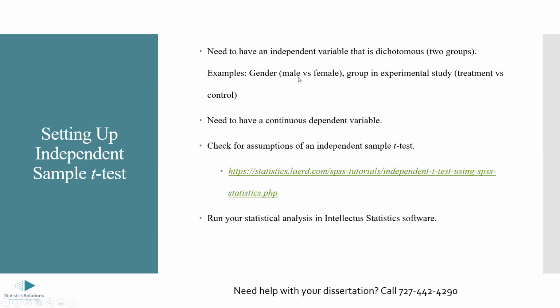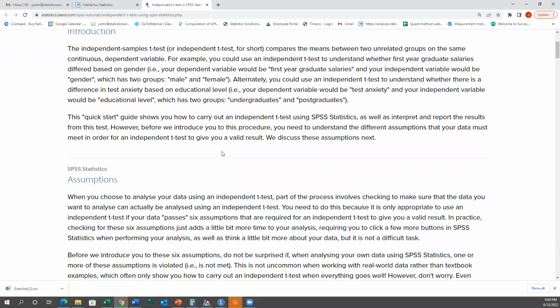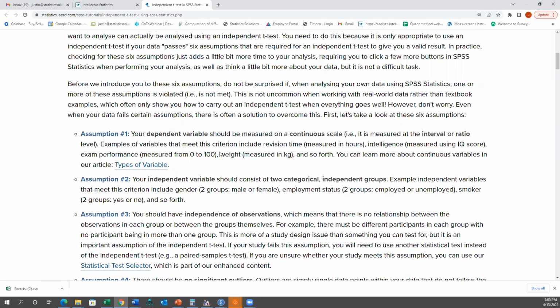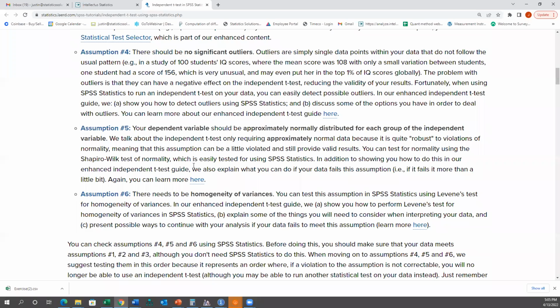So when you have this set up and your research questions are finalized, and you know that a t-test is the best option, you then want to review the assumptions that you should verify. So I provided a hyperlink here for Statistics Laerd, which is a very popular website used today that kind of teaches you how to run analyses in SPSS. So it explains how you should set up your data and what assumptions you need to verify. For a t-test, you can see that there are several assumptions. There are 6 of them on this website.